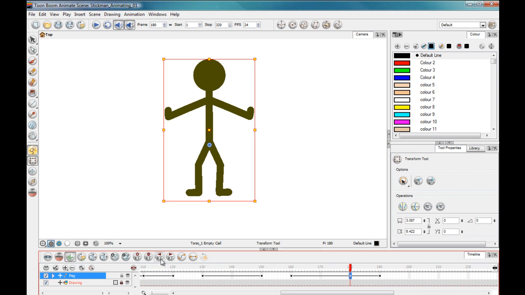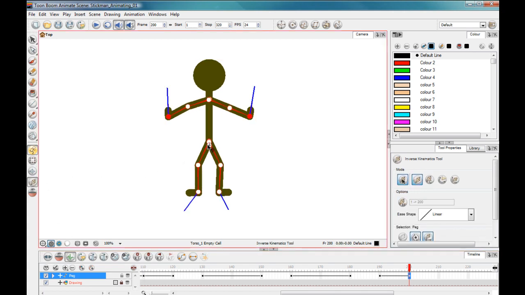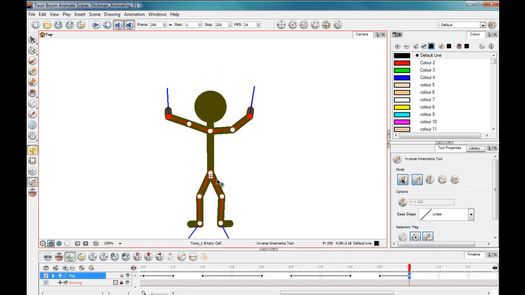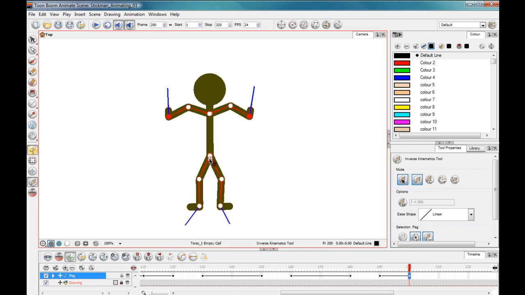190, let's keyframe, have 10 frames of no motion, and then say around 200. Add a keyframe, go to the IK, let's swing this, let's go maybe down, maybe not so far, maybe sort of about there.